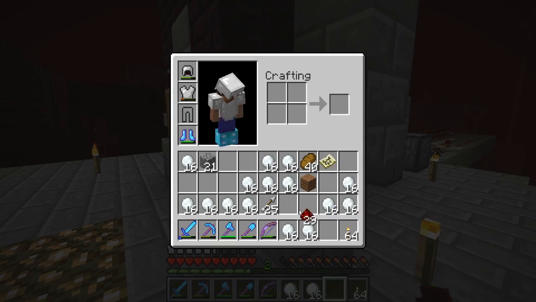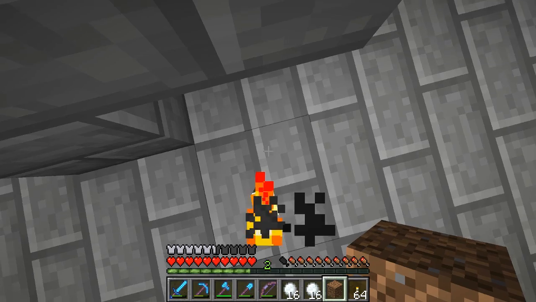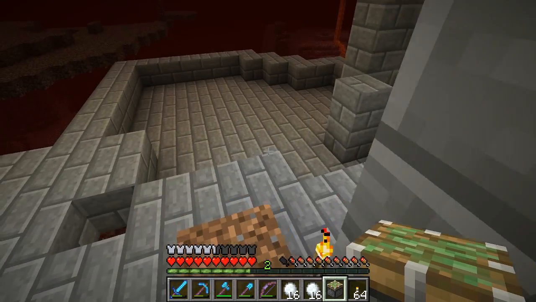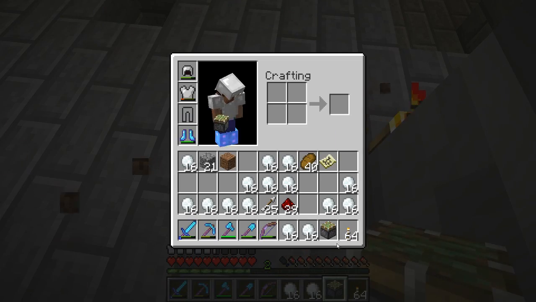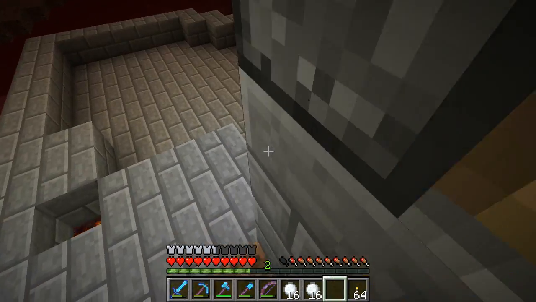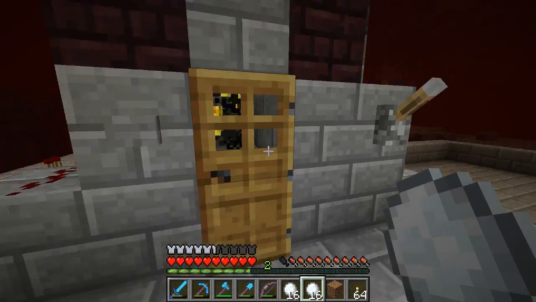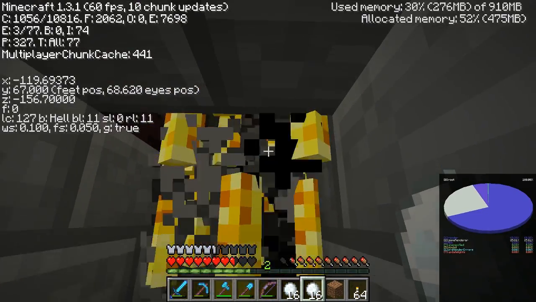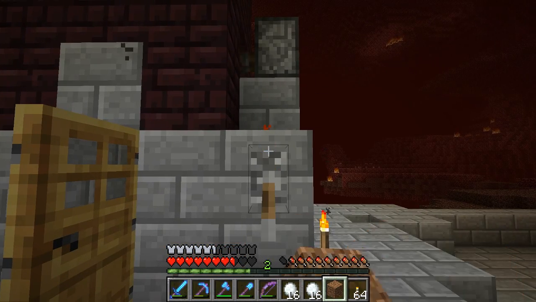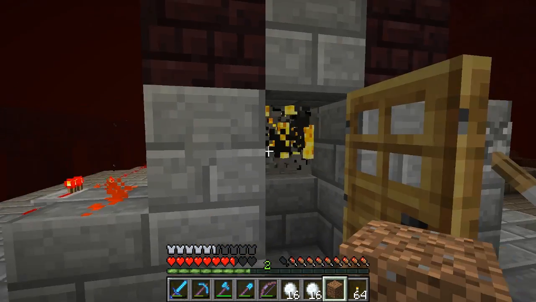Oh, there goes that piston. Give me it. I have one dirt block. Alright, let's see if I can get this. This will be a miracle. Oh, it worked. Sweet. Alright. Let's try this again. How many do I got? Ow. 3. But I see 1. Ah, that works. Alright, so. Close it up. Hit it.